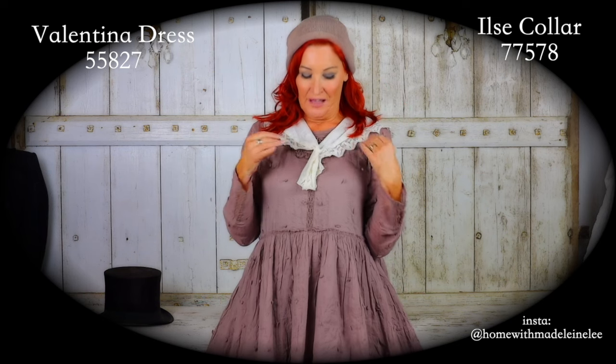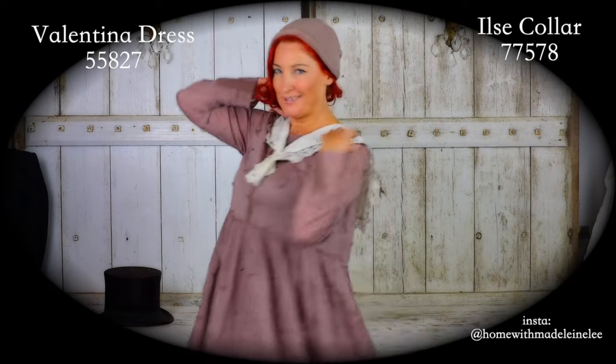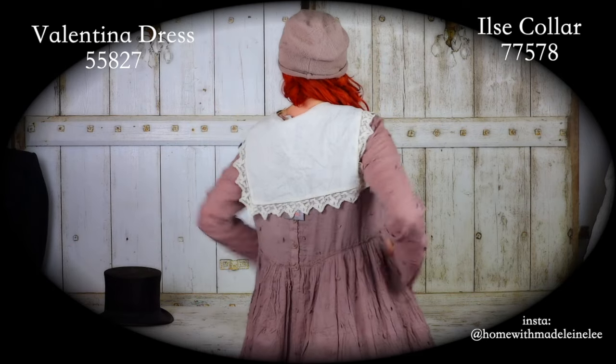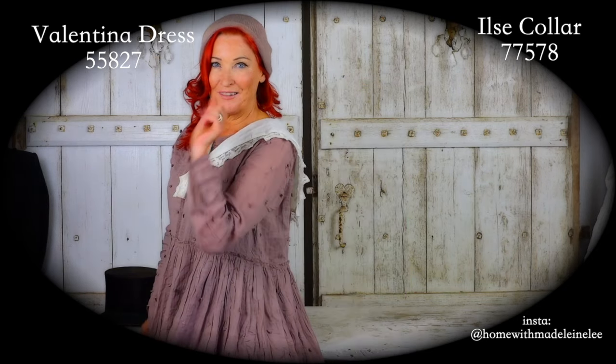So now with my favourite dress from Delivery 2. And how could I have not shown you this collar before? This is a goodbye collar — it's so gorgeous, you've got to get this. Look at the back here — gorgeous. It will make everything look so amazing. I might wear it a little bit more on Delivery 3 so you can see it more. And I'm going to say goodbye and see you in Delivery 3.